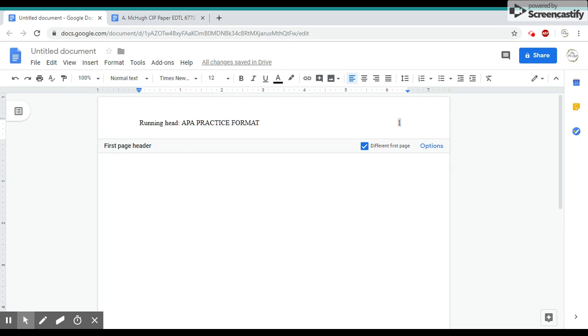So now that our header is set up, we're going to click back down, and now we're going to set up the rest of our cover page. So we're going to want to change our alignment to center and hit enter until we're about a third of the way down the page. About here looks good. So the first thing you need to do is type in your title again. You do not need caps lock on for this one. After your title is typed, you're going to hit enter and type your name. And then hit enter one more time and type in your school name.